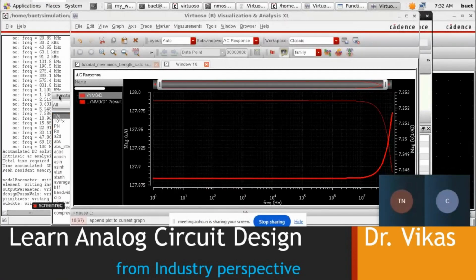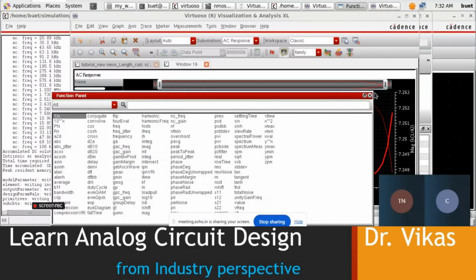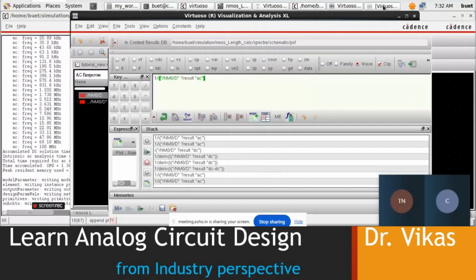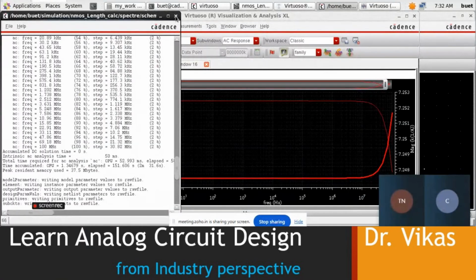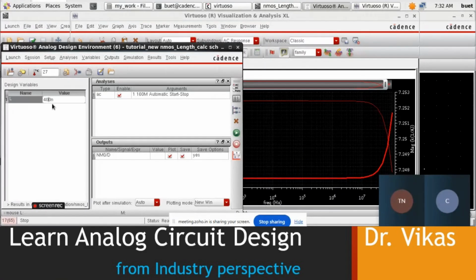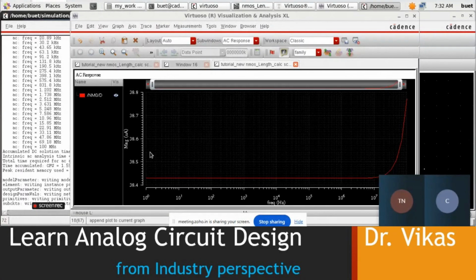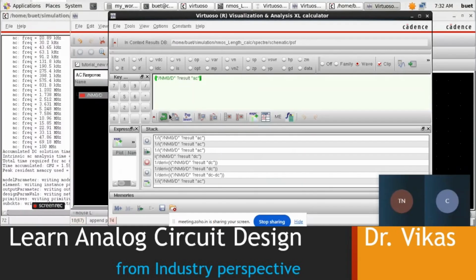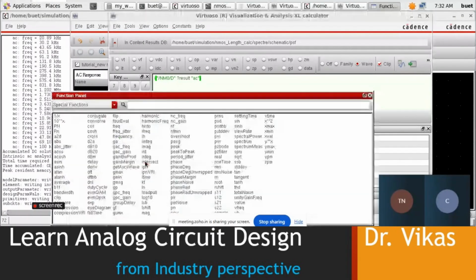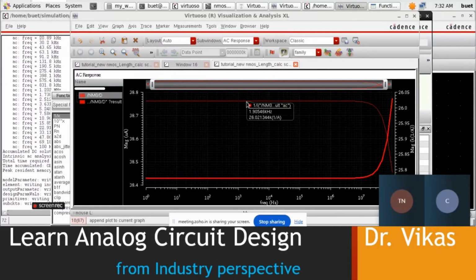Let's see, if I don't close this calculator, then again when I plot it, it will take the calculator option from that particular graph itself. So that's why I repeatedly keep on closing it. So let me just do it for a couple more things just to give you a glimpse. So I'll just do it for 800. To calculator. Take the 1 by x of that. So if you see, it's almost 26 kilo ohms.